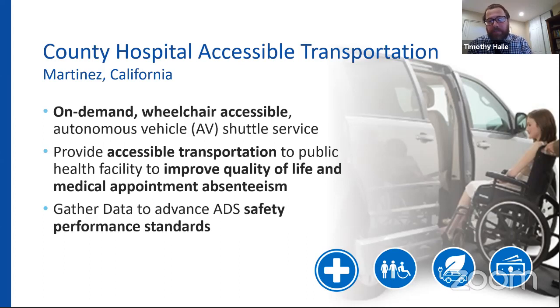providing that accessible transportation using innovative technologies like self-docking wheelchair equipment, and making sure that we decrease barriers and provide accessible transportation for people trying to get to their appointments. Over time, the absentee rate for appointments at the hospitals has been increasing drastically. So we have partnered with the county hospital to get information to be able to provide this service to people for appointments, but also for emergency services.